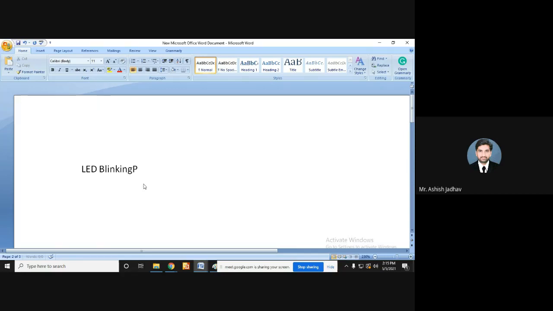We are going to use a port. Which port? Port 2. The port pins are required to be configured as GPIO. So how will you configure the port 2 pins to behave as GPIO?